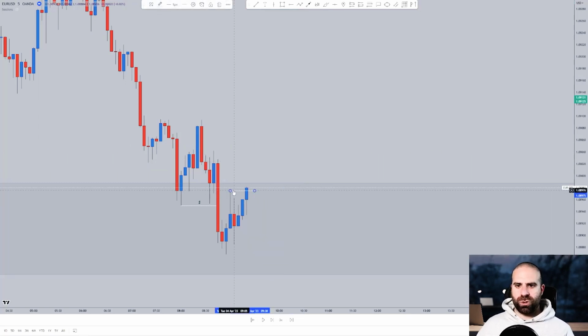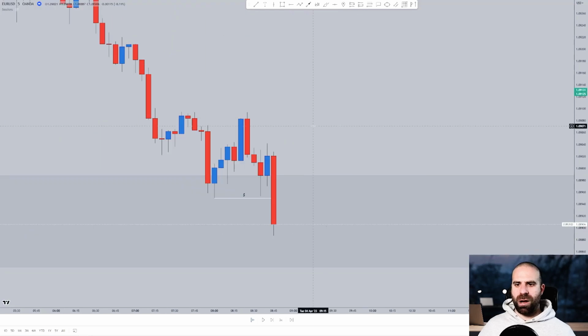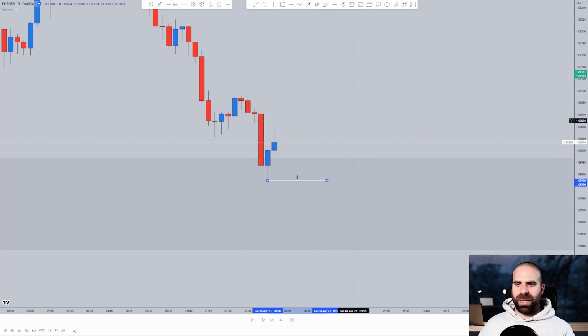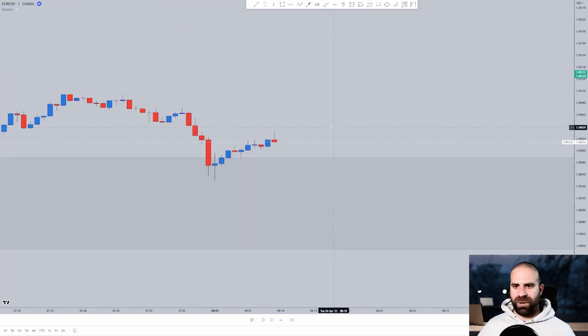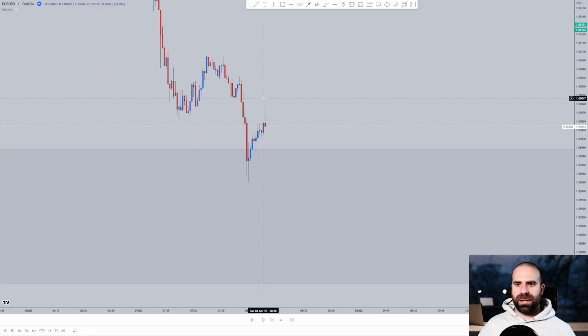Nonetheless, I'm gonna delete this one right now and we are gonna proceed to our time frame, which is the 1 minute time frame, and we can see how we can utilize this exact same example but now on the 1 minute time frame. Let's go even back here and we will check price action only on the 1 minute time frame. First of all, when price retraces into areas such as this one, you know that those areas are pretty huge. This area right here, if I count it from here until here, it is a 15 pip area.